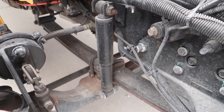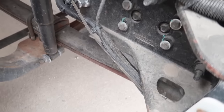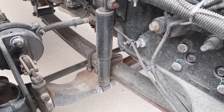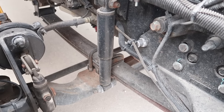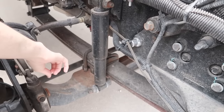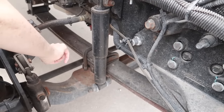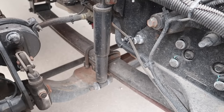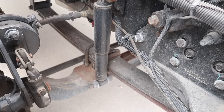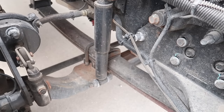On either side are the spring hangers. Checking those to make sure that they are secure with no loose or missing parts, and there are no cracks, damage, or rust either. The spring hangers are securely mounted to the axle here with the U-bolts in place. So everything there is secure and in place with no cracks, damage, or rust or loose or missing parts.